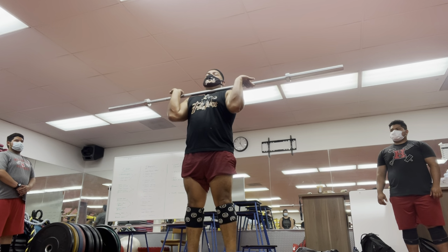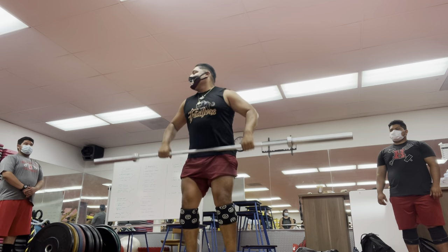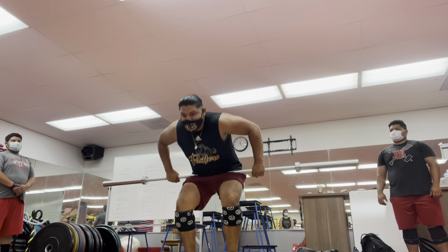You can tell with me, I need a little bit of flexibility work, right? My big butt is a lot of bench.